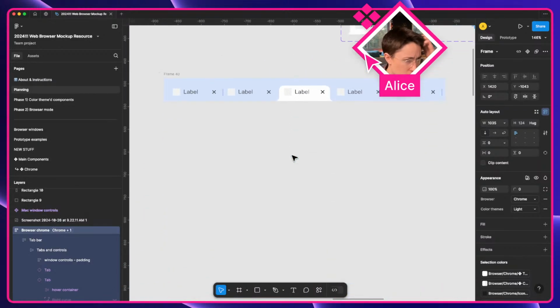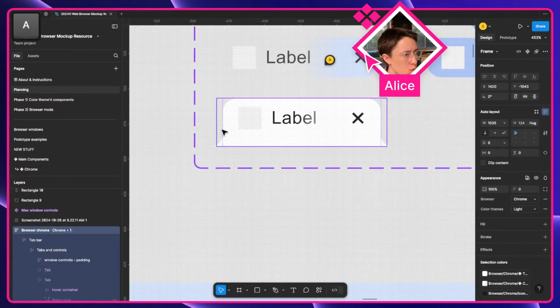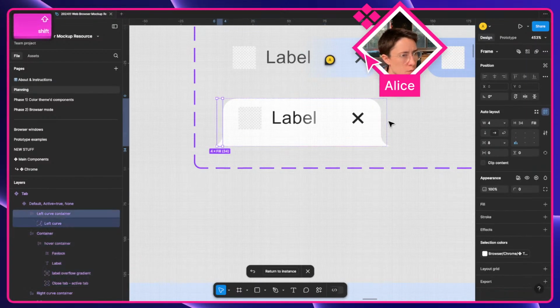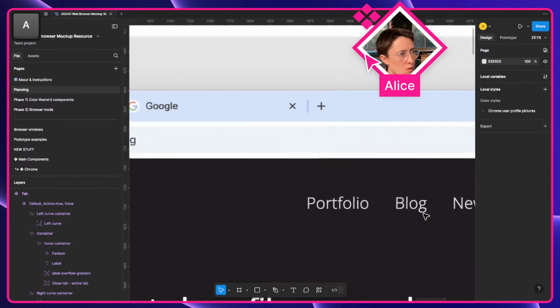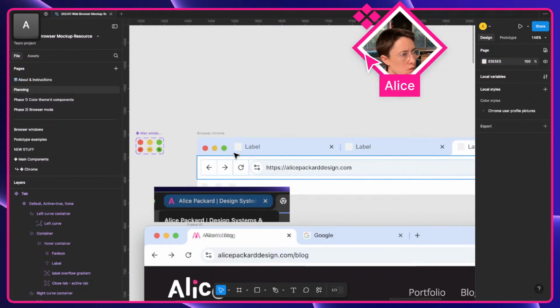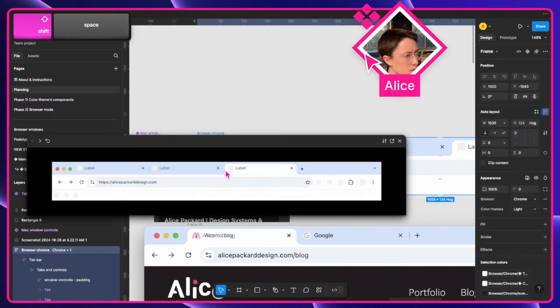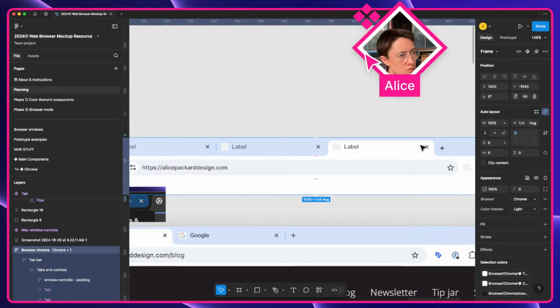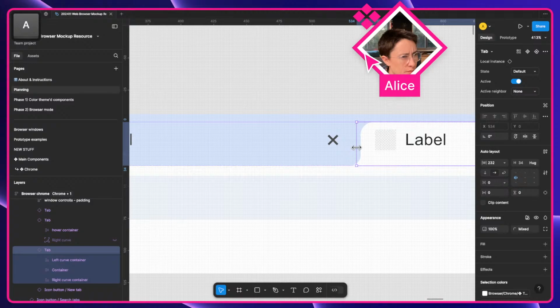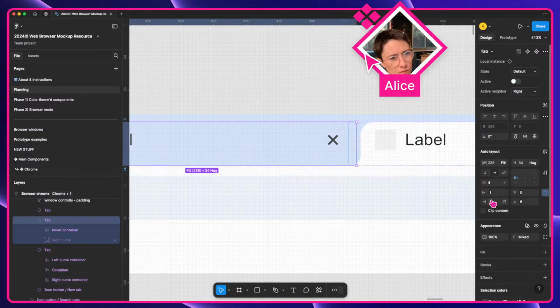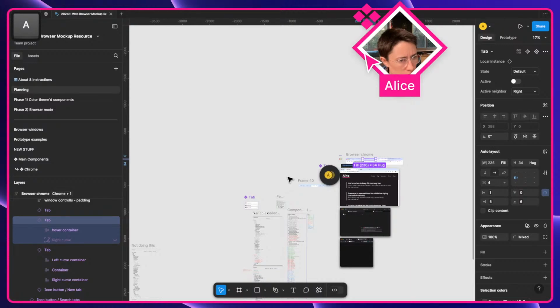I also think I might have made these too wide. Oh, it's not that those are too wide, maybe.